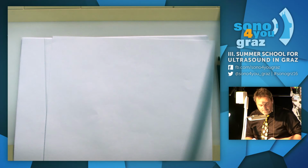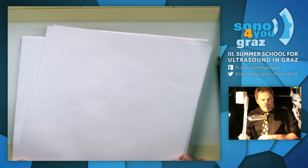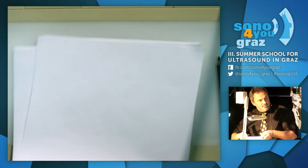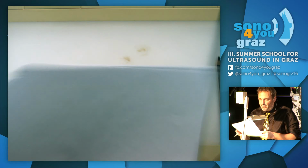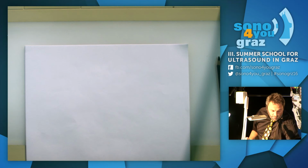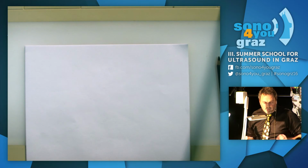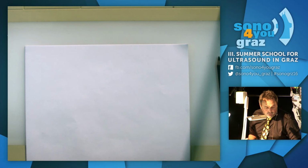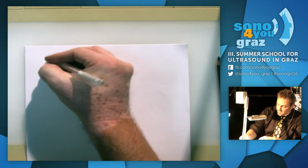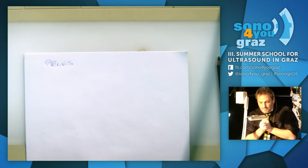Second, let's go to the pelvis a little bit. Last year was a little bit fast. The final 10 minutes were about the pelvic area. I just want to continue with that too. So concerning the upper abdomen, we make one drawing at the final part, and I would take now the part of the pelvic area, the pelvis.